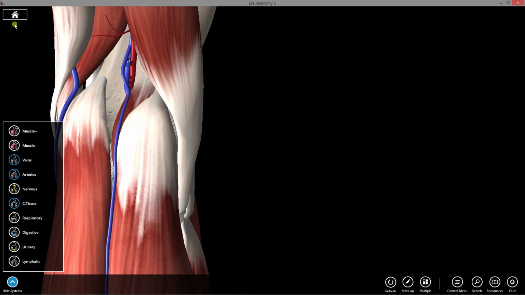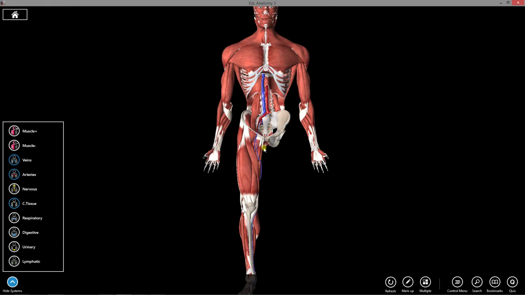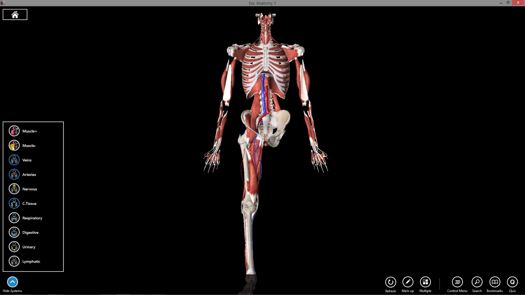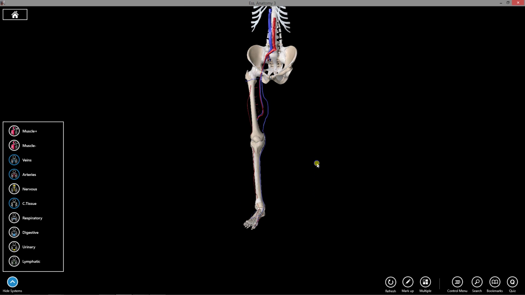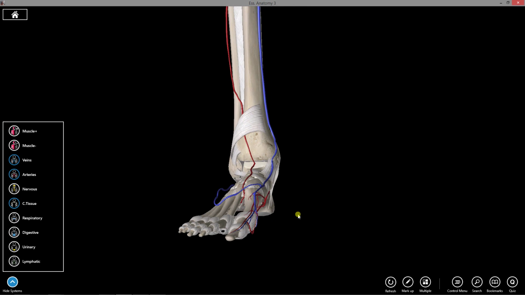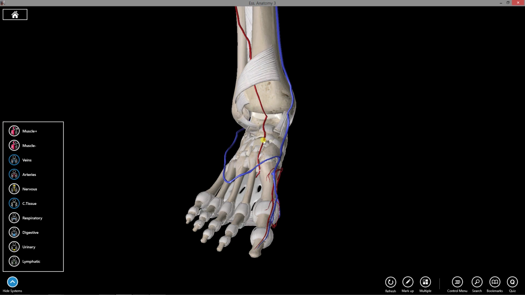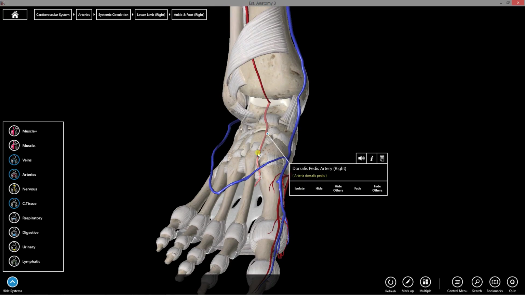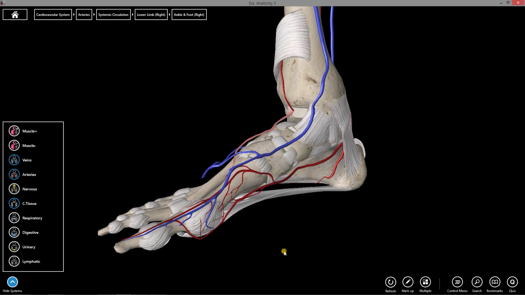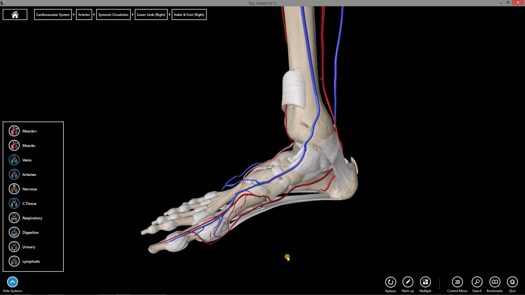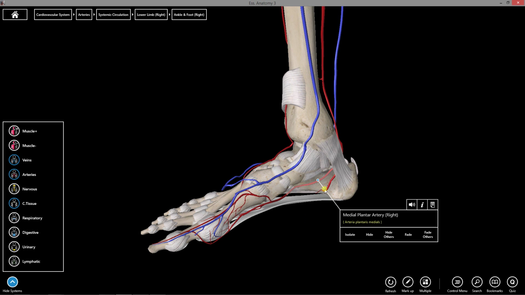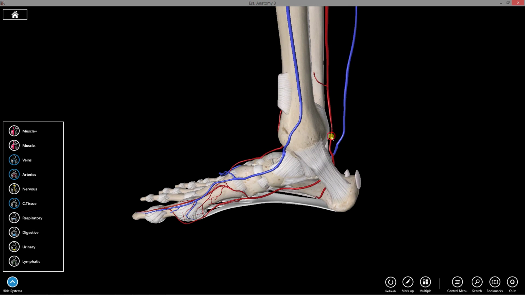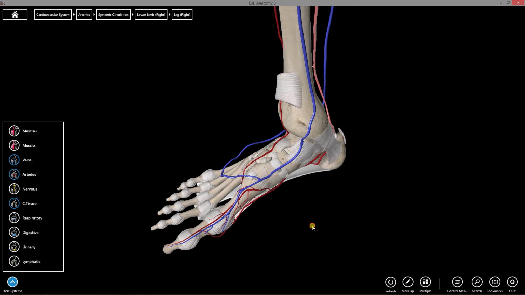So I'm just going to go home here, come back to this view. I'm just going to remove many layers of muscle so we can kind of just visualize a couple things a bit easier. So here we go. Our model is now just some veins, arteries, and bones. And I'm going to zoom back into the foot here, where, assuming I can click it, I'm going to show you the dorsal pedis artery. This is the pedal artery that is palpable as well. And then rotating my model to give you a lateral view, we have the medial plantar artery and the lateral plantar artery, which anastomose with the posterior tibial artery.